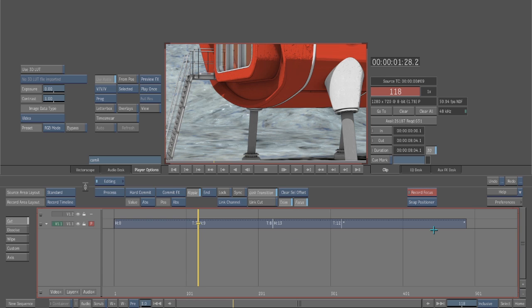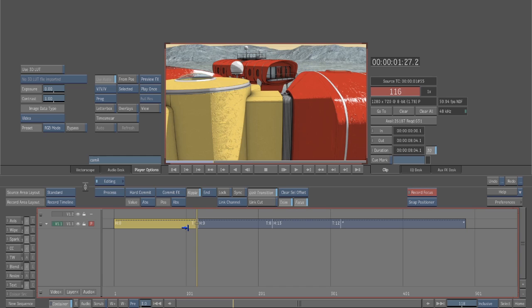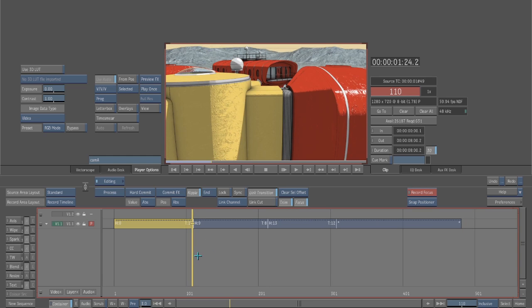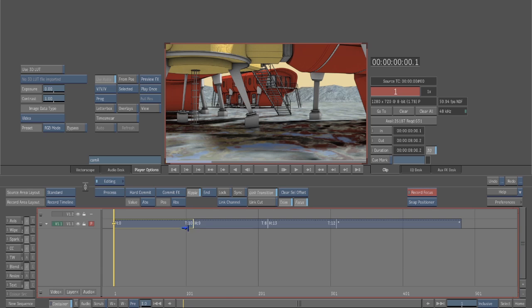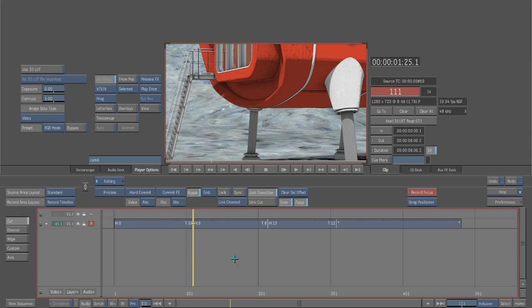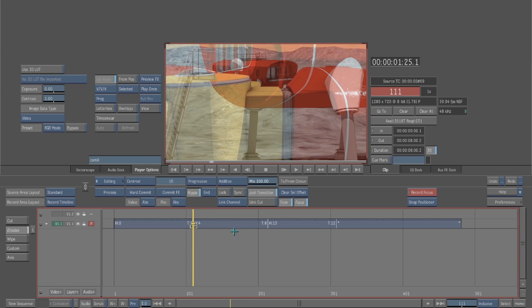And then a nice little trick that my good friend Dean Sherm showed me is that I can type in a number and do a quick dissolve here. Oops, it wouldn't hurt to have a few more tail frames on that one. That'll work. So I've got 10 and 9, so maybe let's say a 15 frame dissolve. If I get to that clip, I type 15 and hit enter on the keyboard, and then I hit the end key, which is our dissolve transition. So you can see that got added.